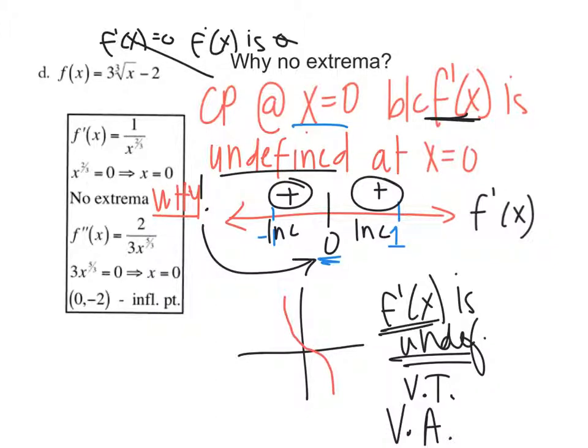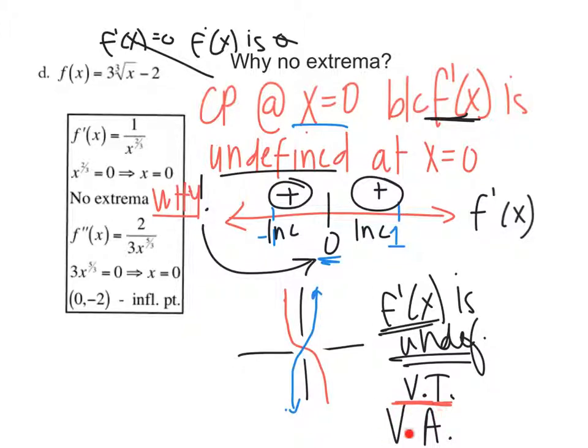Not even that pretty. I might have made it a little too pretty there. Maybe a little thinned out, where there's a vertical tangent. If there's a vertical tangent, that particular function, like this one, is constantly decreasing. The one that we're looking at is probably something along the lines of always increasing, like that. That could still change concavity. Notice how that's concave down, and this is concave up. But when your derivative is undefined, you either have a vertical tangent or a vertical asymptote.